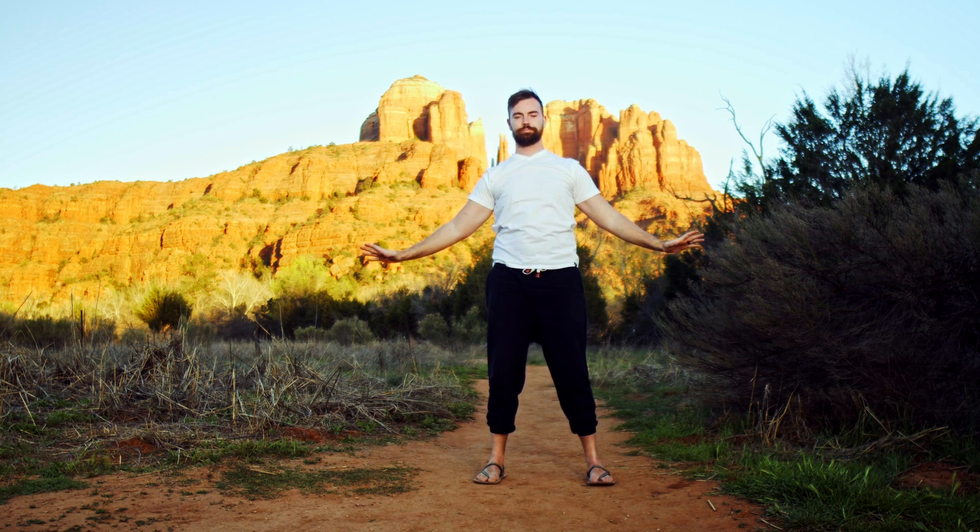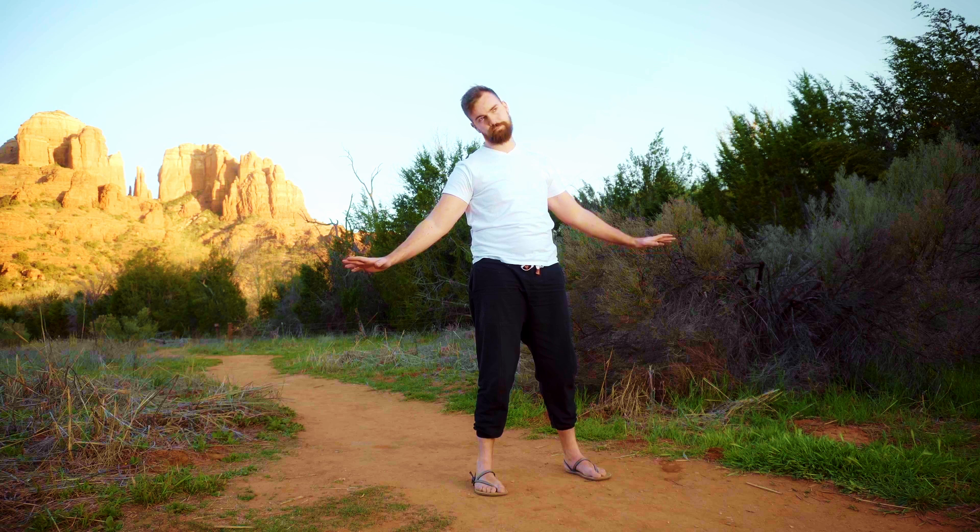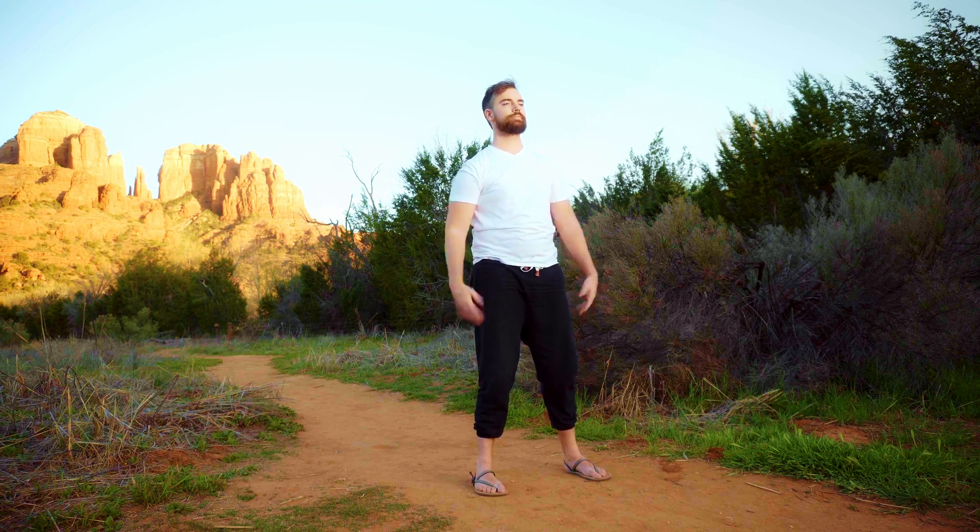Bring it around and press your palms down and out to the sides — we call this spreading the feathers. Tilt your head to one side and just nod your head slowly over one shoulder, feeling a stretch go from the palm of the hand all the way up to the side of the neck. Move through that stretch. Roll your head over to the other side, do a few slow nods of the head over the other shoulder. You can inhale as you roll back, exhale as you roll forward. And then we'll release, shake it out.